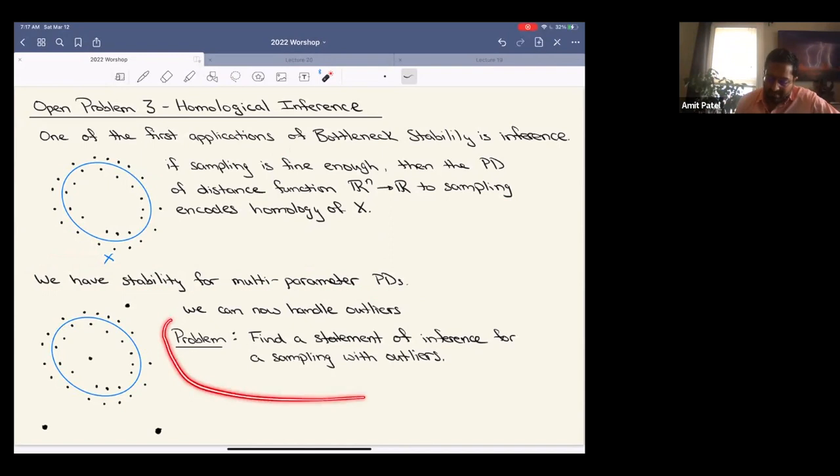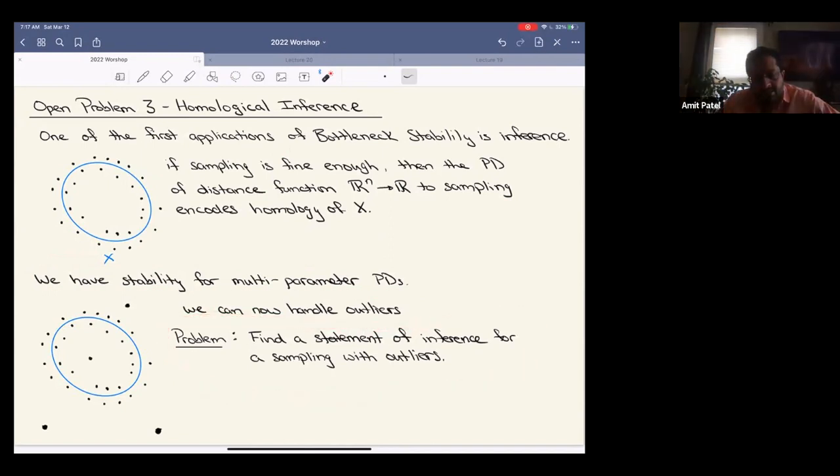But I think it's time now that we should be thinking about a statement of inference for sampling with outliers. What's the right setup here? I don't know. I think there are many ways of looking at this.